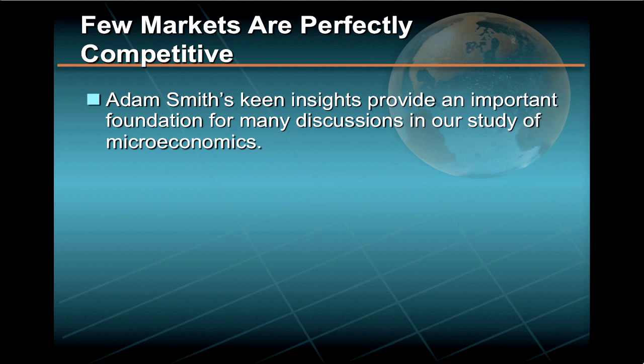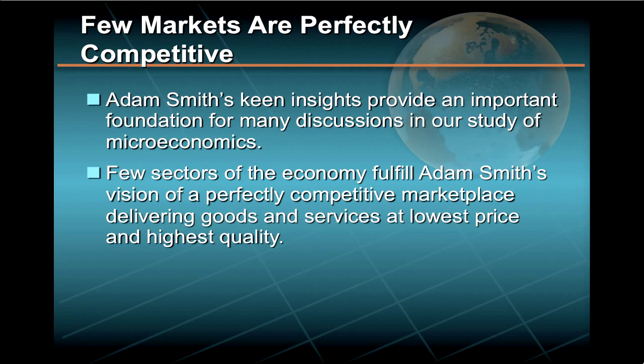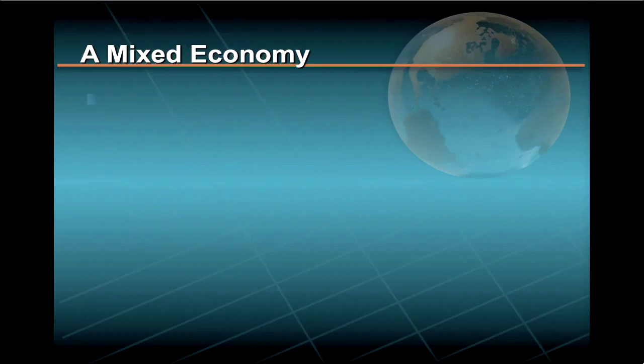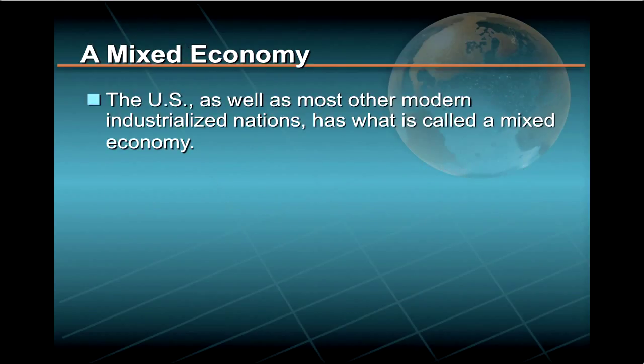While Adam Smith's keen insights will provide an important foundation for many discussions in our study of microeconomics, it is also true that in America, as well as in virtually all other nations of the world, very few sectors of the economy fulfill Adam Smith's vision of a perfectly competitive marketplace delivering goods and services at lowest price and highest quality. In fact, the U.S., as well as most other modern industrialized nations, has what is called a mixed economy.